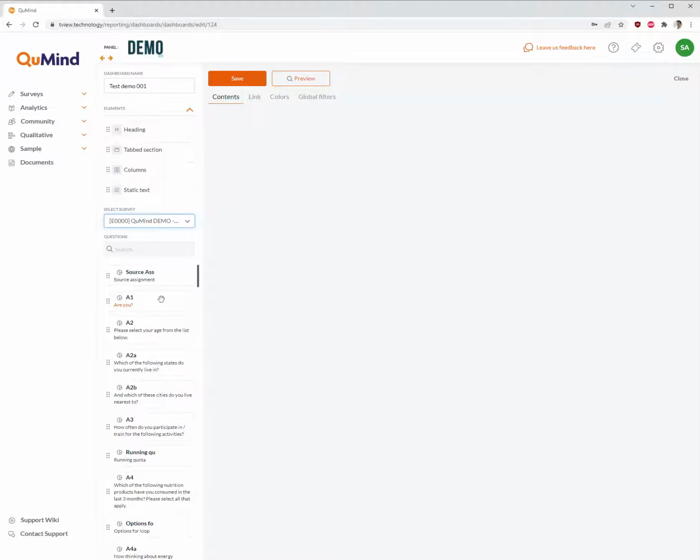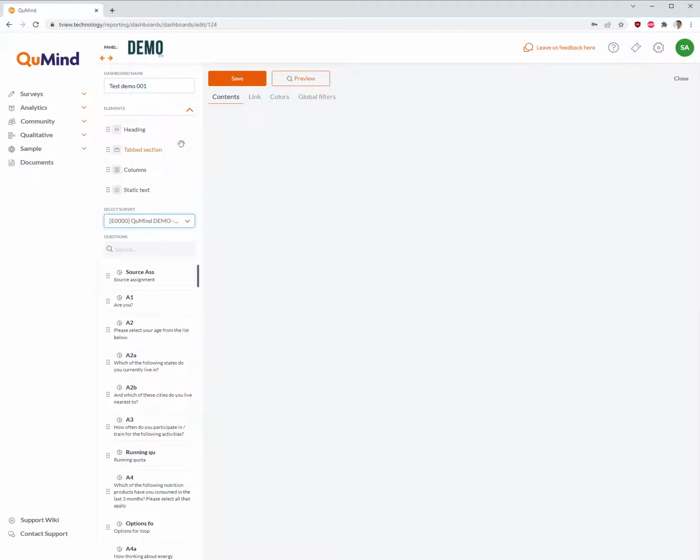As we select the survey, all available data points will appear below in the list. An example would be data you've collected in your survey for gender, age, region, etc. To begin building your dashboard, you have several options underneath Elements. Heading, which gives you a heading to sections of your dashboard.